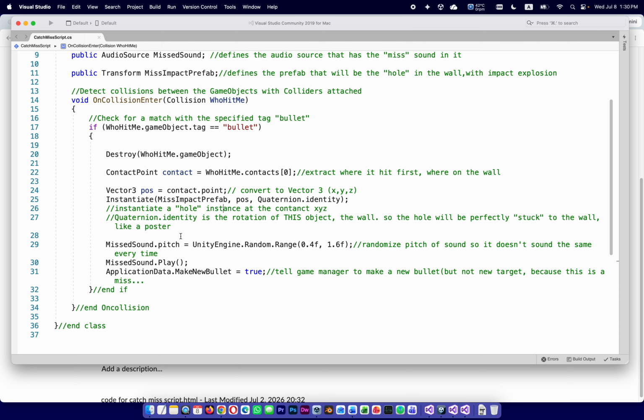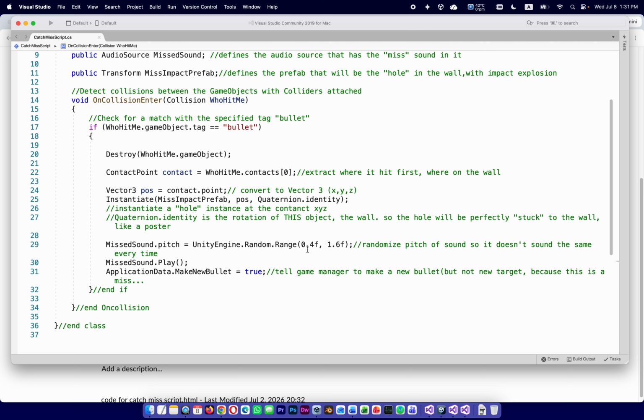I chose a nice, let's call it not low-tech, but simpler way of doing this. One of the parameters we can change about any sound is its pitch, basically its speed. When we play it faster, its pitch goes up, and when it plays slower, its pitch goes down. The normal pitch is 1, so I'm saying, you know what? Make the pitch of the sound anywhere from 0.4, which means slow down to 40% of its speed, all the way to 1.6, which is 60% faster.